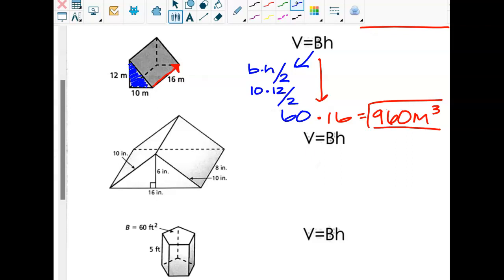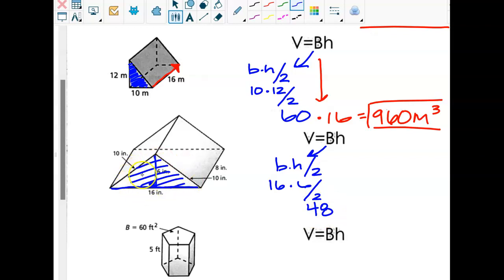Okay, hopefully you had a chance to do this prism on your own. Area of the base, so the base is going to be this triangle. And so the formula for area of a triangle is little base times height divided by 2. We are always looking for the 90-degree angle. So the base of that triangle is 16. The height of that triangle is 6. So we're going to multiply those together. And I got 96. But then we're going to half that because triangles are half of a rectangle. So the area of the base of this triangle is 48.